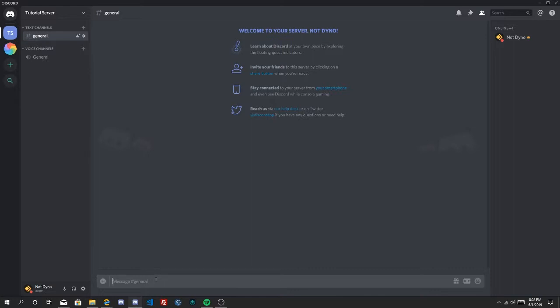Now, how to make a spoiler, you just take 2 pipe symbols, your text here, and then another 2 pipes to end the spoiler. When you want to see a spoiler, you hover over it and click to see it. This is how a spoiler is used.